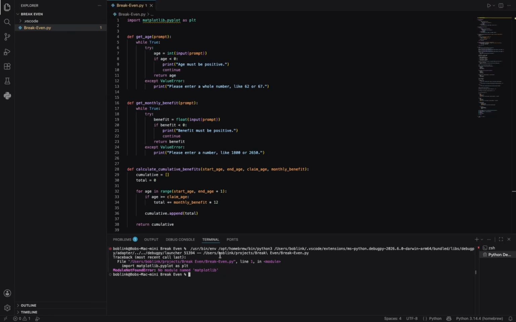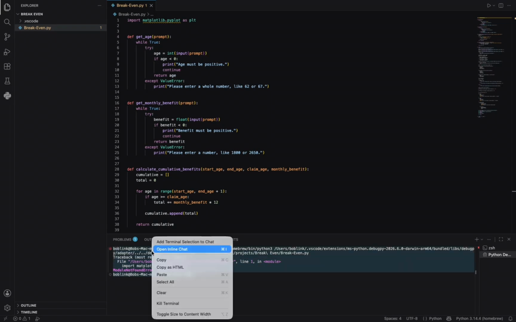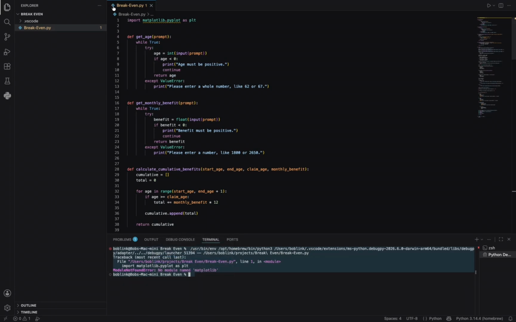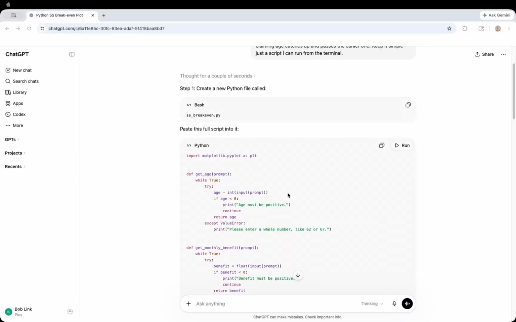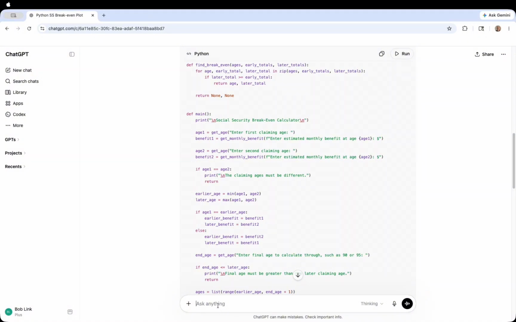Oh, so it's already telling us stuff here. Sorry, I missed that. Okay, so you can see we tried to run it and we've already got some errors here. And this is exactly what I would do before. I'm like, okay, I've got an error. I don't know what to do. So we're going to copy that and go back over to ChatGPT and say, I got this error. What do I do next?